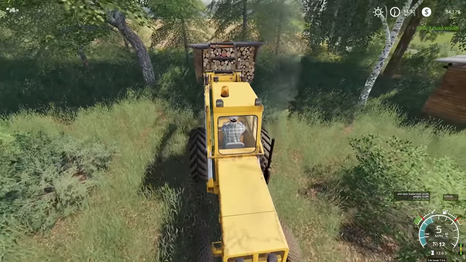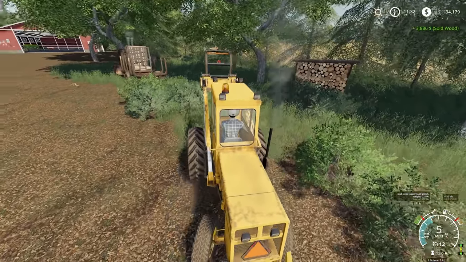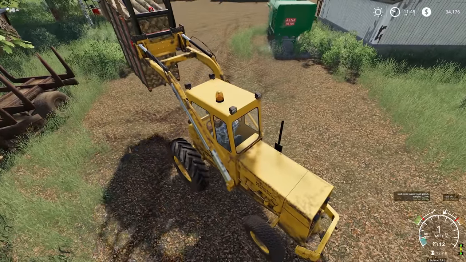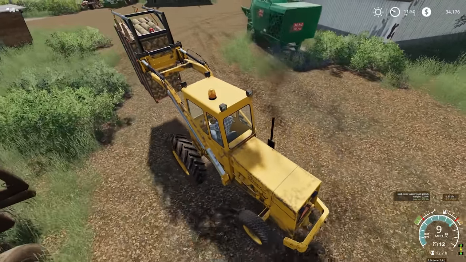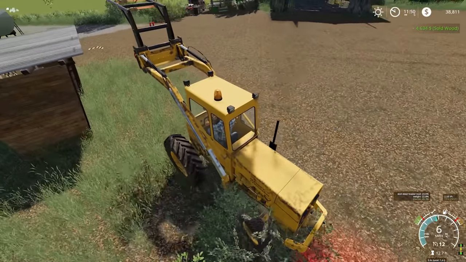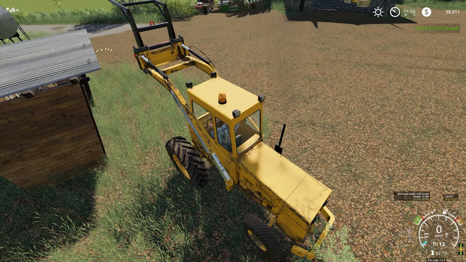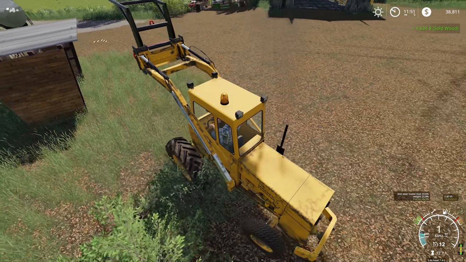There's one, and that's a rather nice 3,886. This will be a nice little earner, I hope. We'll drop it in the other sell point. Keep an eye on the money in the top corner. There we go, £4,600. So, very handy. Very handy indeed. Right.